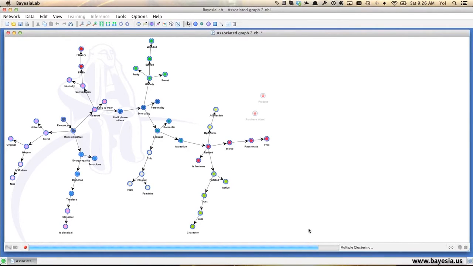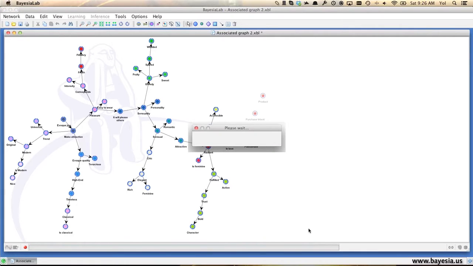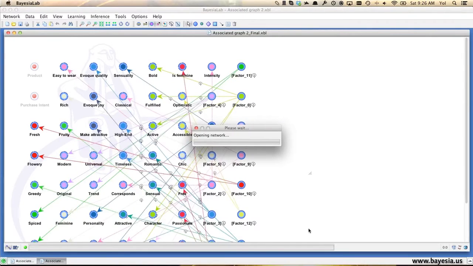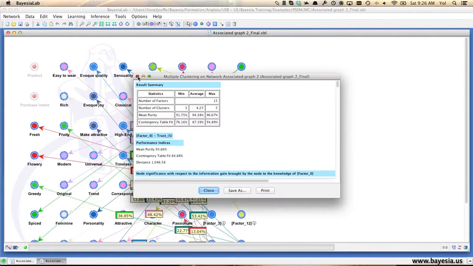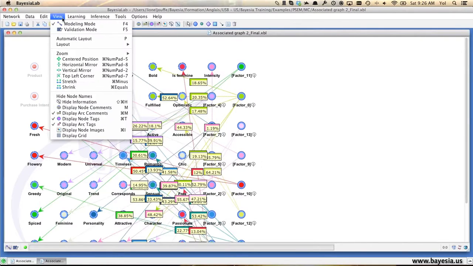So now it is learning, and I will just close this. Again, I will use the automatic layout algorithm, symmetric.